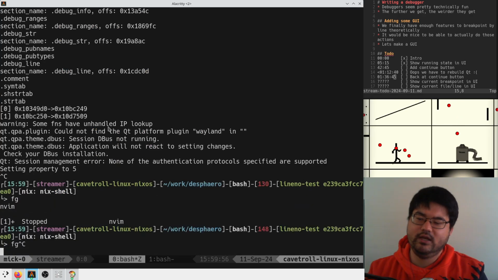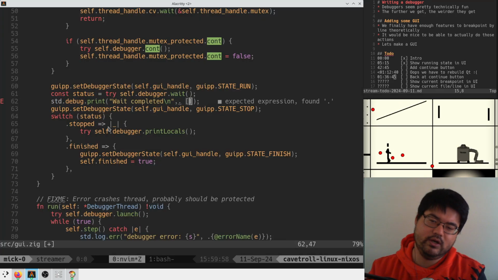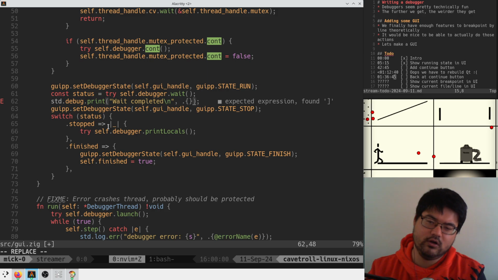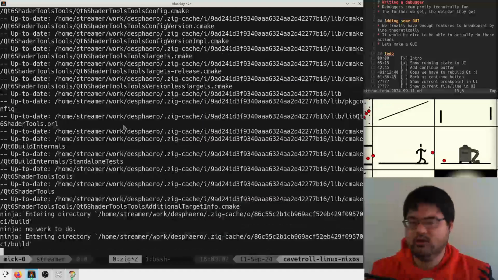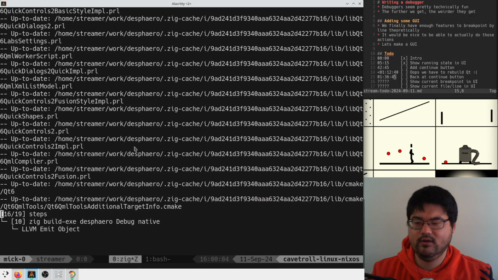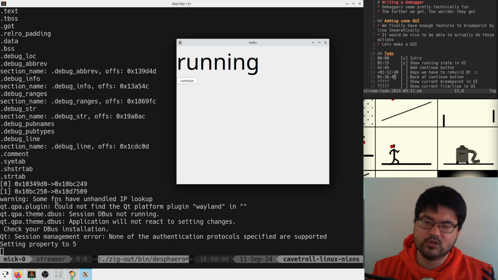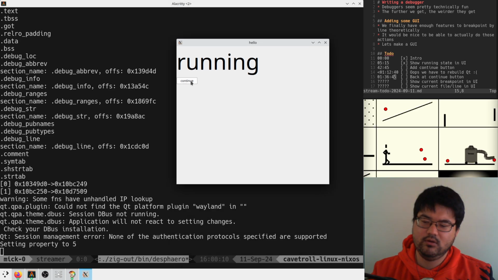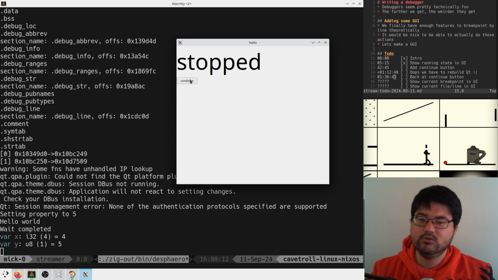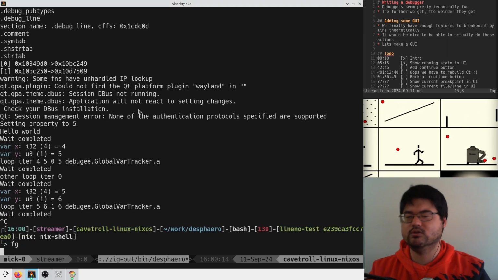Like, I don't really understand why I'm stuck in the running state on initialization. Something about that feels wrong to me. We are never seeing the stop state here, which is confusing. What I do seem to have to do is click continue once, so it just must not be here.